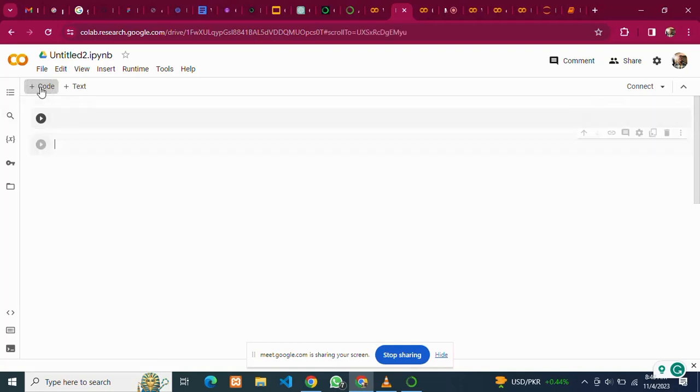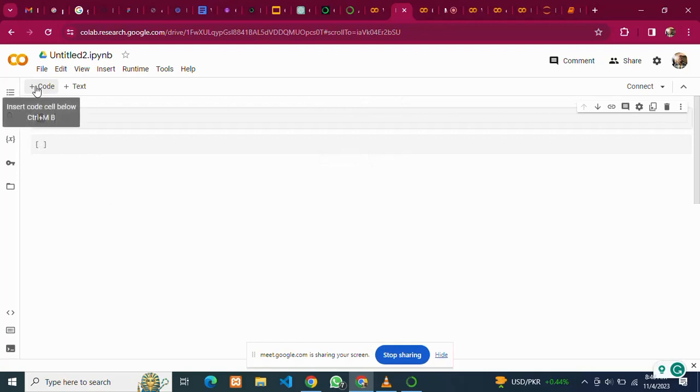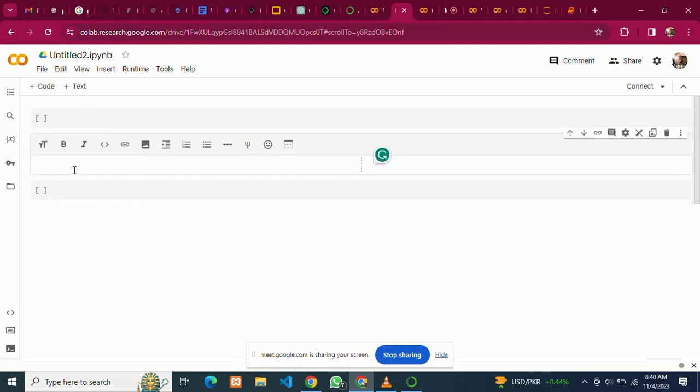Likewise, you could add a cell. When you click on this plus, it will add another cell. Then this one will add a text, which is the heading. Instead of doing hashtag, you don't need to do that. You can put whatever you want, make it bold, italic, or code. You can add a picture and a link like basic Microsoft Word. So that's how that one also works.